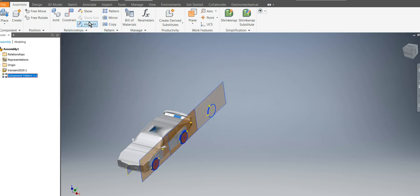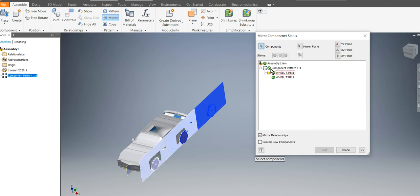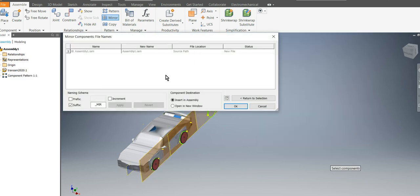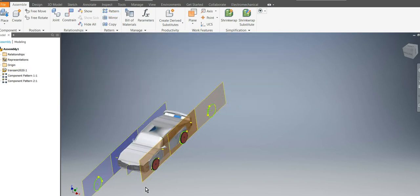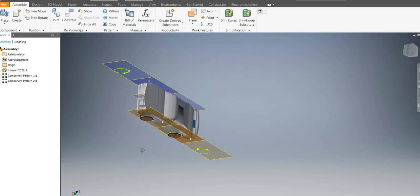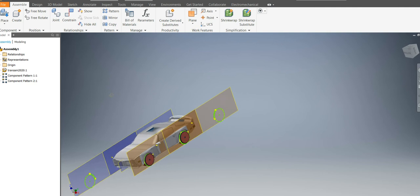So okay, we're going to go mirror. And it grabbed them both already since I did that last time. Mirror plane. I've got that nice mirror plane in the middle. It did let me select it. Next. Said make sure they're yellow there so you don't get 2 of them. Hit OK. Alright, so now it's kind of getting like a lot of a mess here, but it's a pretty darn good looking car for doing it in 15 minutes. Alright, so as far as the wheels go anyway. So that car's finished.